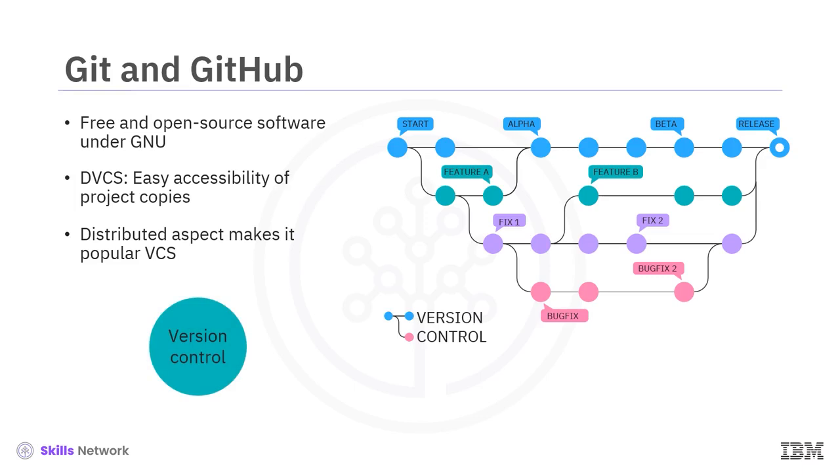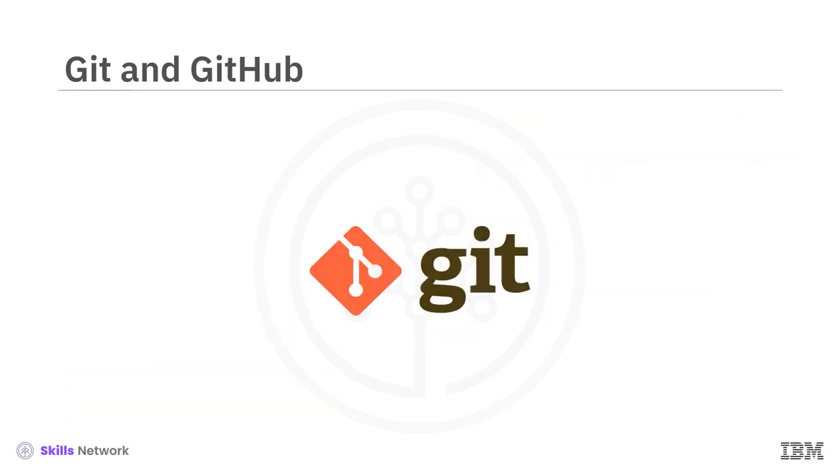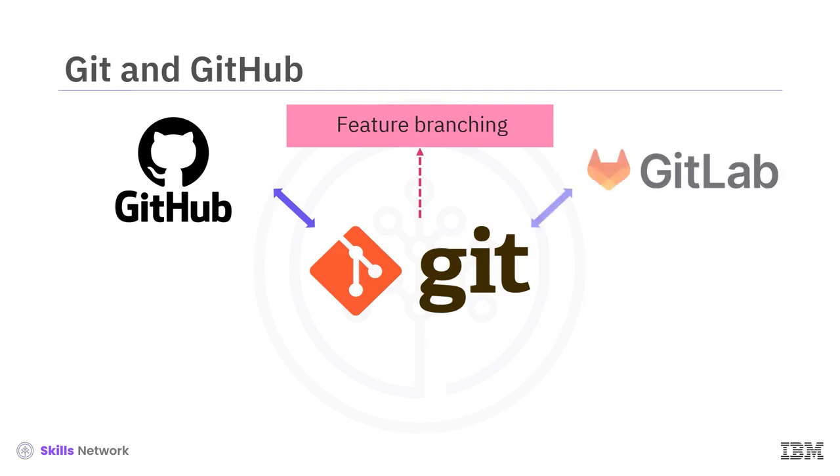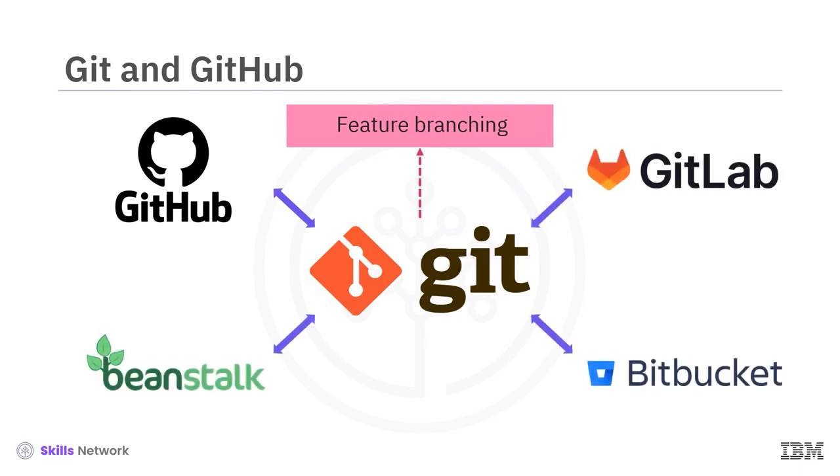Version control systems are widely used for things involving code, but you can also version control images, documents, and any number of file types. Note that Git also supports branching strategies, such as feature branching, to organize and manage development. You can use Git without a web interface using your command line interface, but GitHub is one of the most popular web-hosted services for Git repositories. Others include GitLab, Bitbucket, and Beanstalk.